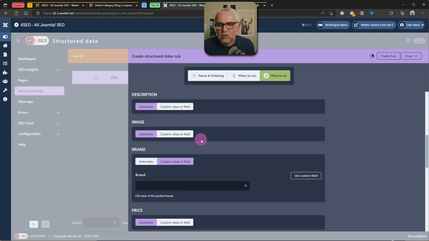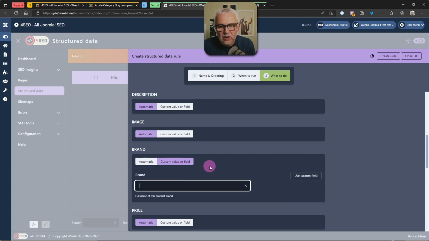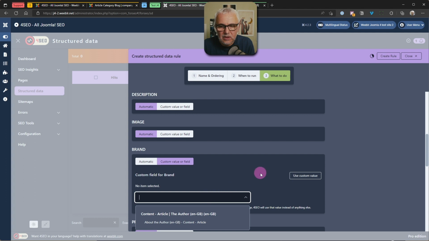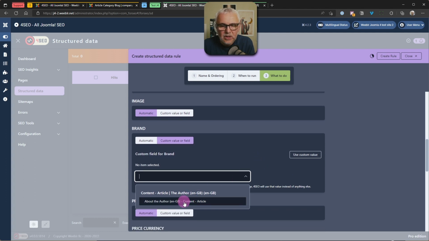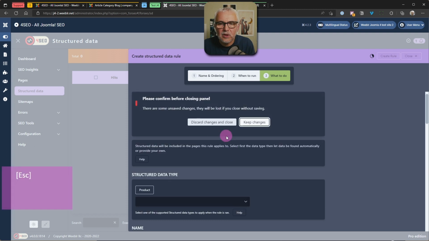In each case, it's worth mentioning, you can let for SEO decide automatically what it is going to pick up as a value from the content, but you can also either type directly a value, or you can use a custom field. Yeah, there are some actually. So you can use Joomla standard custom fields for pretty much everything. You can use that throughout the component.